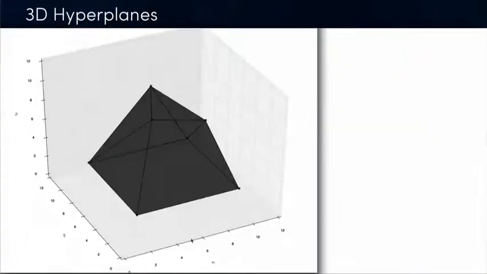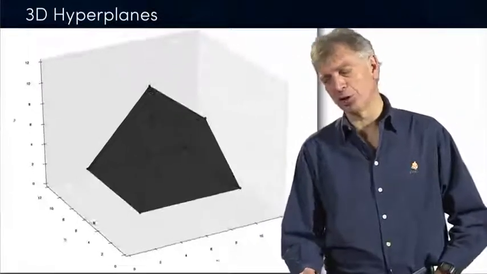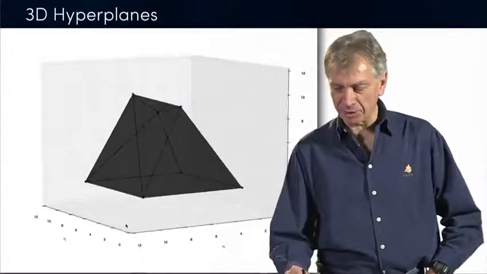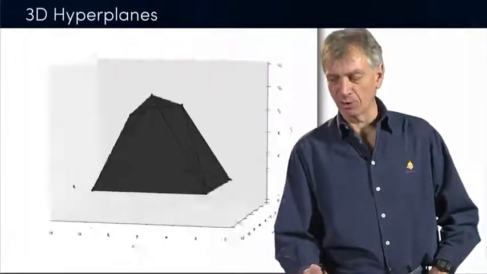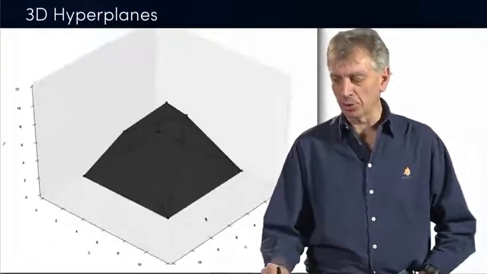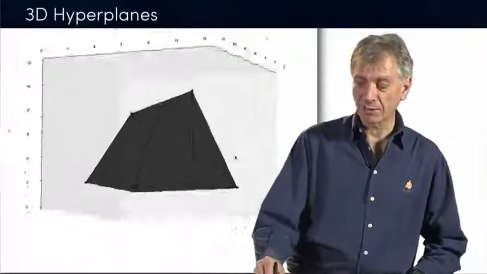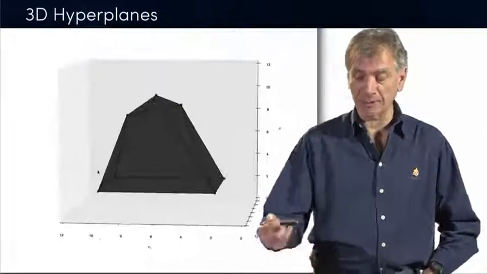Okay, so what you see on the screen now is a nice number of hyperplanes, and you get a very nice polytope that you see over there. So you can see all the facets, you can see all the vertices, you can see this entire polytope, and that's essentially the kind of objects that we are going to manipulate inside linear programming.